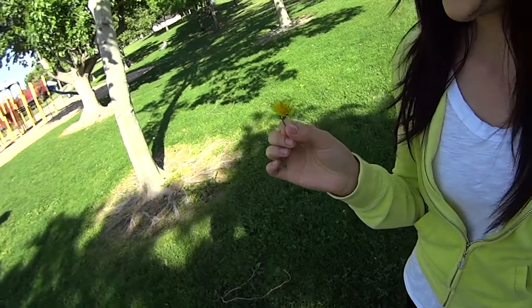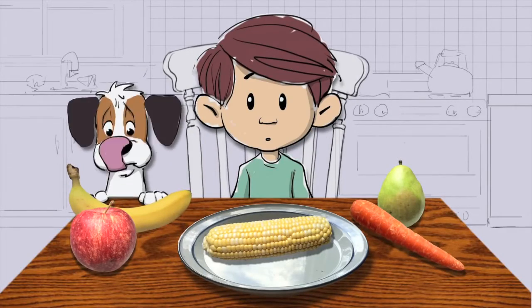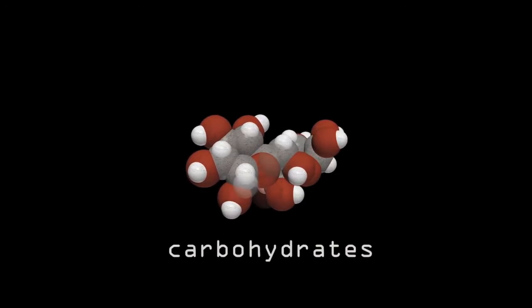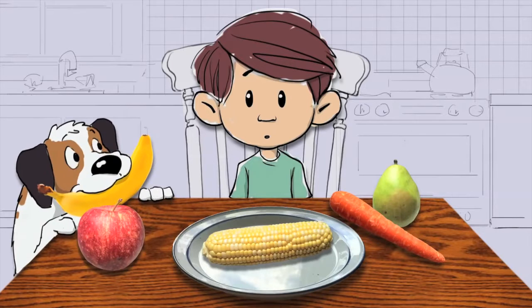Okay, so let's talk about what happens in there. Ever wonder where most of the food you eat every day comes from? Well, about 60% of the food that you eat is carbohydrate. As you can probably tell, carbohydrates contain carbon, hydrogen, and oxygen. But where do these atoms originally come from? And how do they join together to make delicious food?